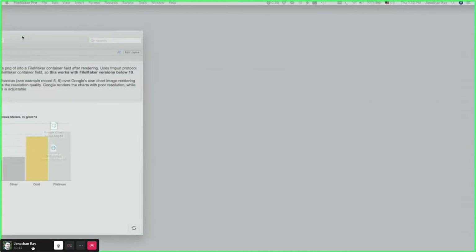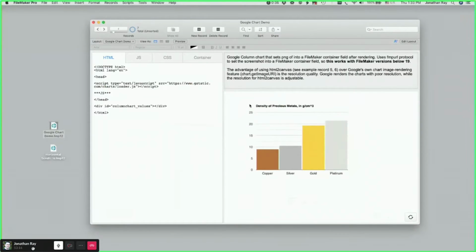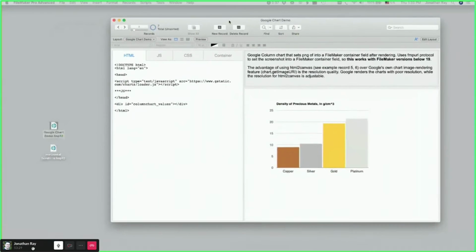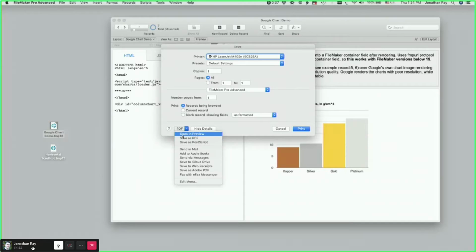Okay. So in this demo, I'm using Google Charts as a demo, okay? But this isn't really about Google Charts, all right? And I'm actually going to open this in FileMaker 18. Okay, there we go. This isn't about how to use Google Charts. This is just an example on how to get a picture of something that's generated in a web viewer, okay? So the issue with web viewers, yes, you can do a lot of neat things. You can display and interact with web viewers in ways that you can't do natively in FileMaker. But one of the big issues is that you can't very well print web viewers easily. They don't shrink and expand well for you. You know, it's very difficult in that way. So if I tried to print here, let me see what this would look like here.